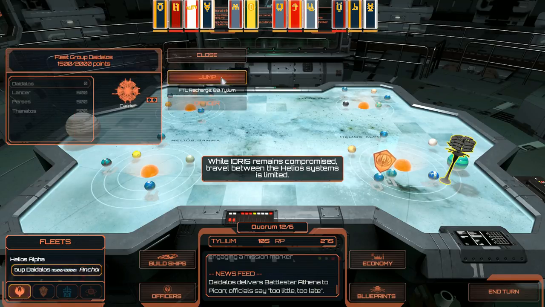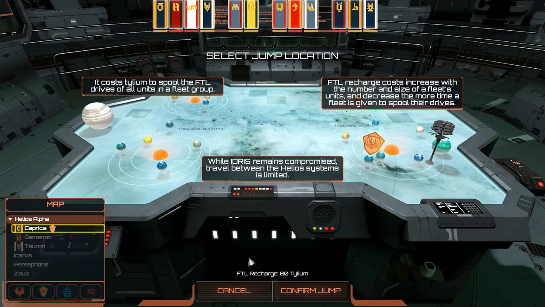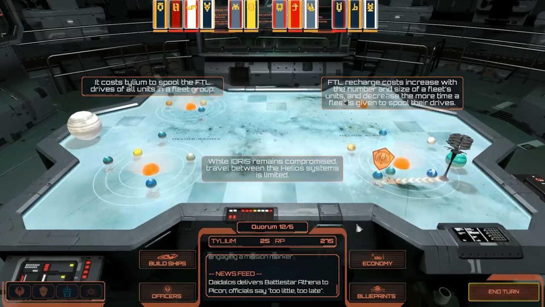But all right, we're going to jump. It even looks like there's going to be a tactical element later on in the campaign involving managing Tilium to actually fuel your jumps, which is super cool. So you see we have 3 ships in the fleet right now: Lancer, the Perseus, and the Thanatos. We're going to jump. It costs Tilium to spool the FTL drives of the fleet group. I'm going to assume it costs more for a larger fleet. And we can't travel too much right now because Idris is broken. And there's a recharge time. So you're going to be operating multiple fleets as the campaign goes on, which is exactly what I wanted out of this game, by the way. Like, I want that level of operational complexity. Let's go.